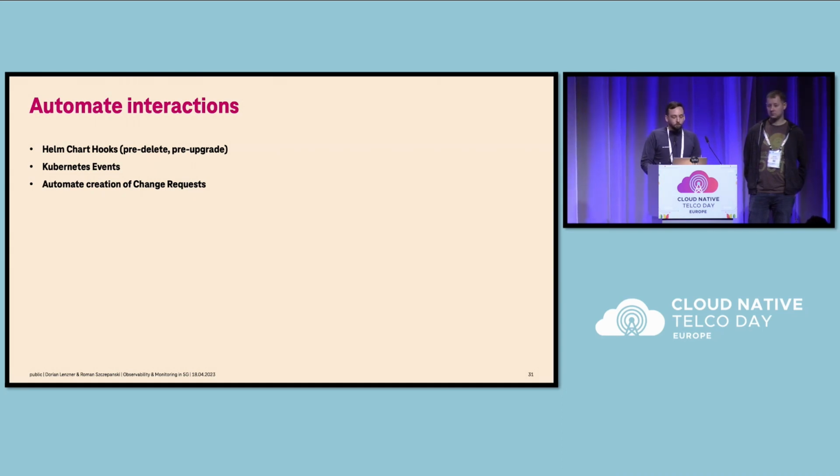We can collect it from Kubernetes events. And like one small nitpick, even the change requests, right? We have a change advisory board, a change needs to be created, sent to them, they need to be asked, hey, is this okay? Can we do it in this time frame? Well, if we do 8 or maybe 50 changes in a day, which is maybe the goal with all the cloud nativeness, we need to automate that as well. There's no way around it if you have multiple clusters and want to do it. It's in no way possible to do this with manual work and maybe create some Excel sheets or PDF files and send them via email.